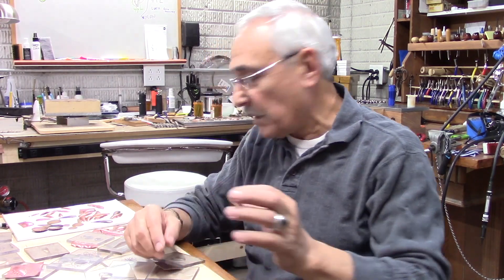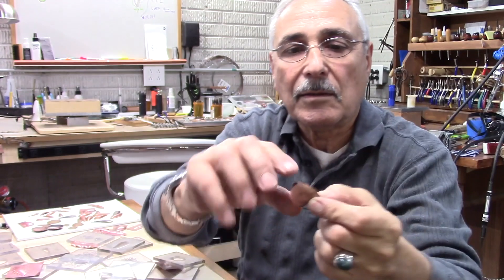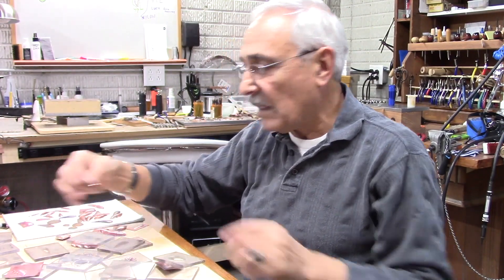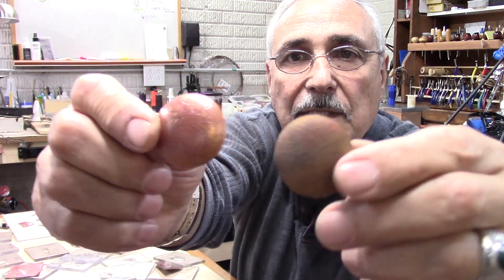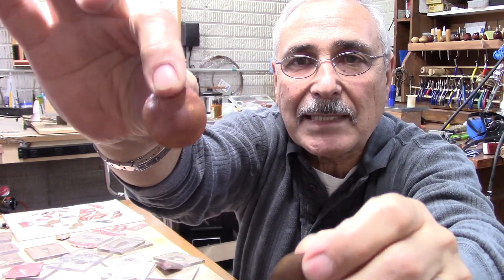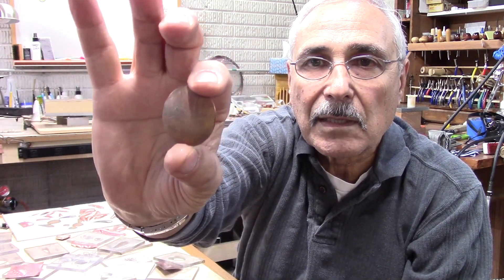This one here is a heart — it's not finished yet, but these are two pieces. You put them together and solder them and you get a complete one. I also have these round pieces, just simple rounds. You could use them flat like that, or you could actually put them together, solder them, and have them in 3D — so you can have them on both sides.